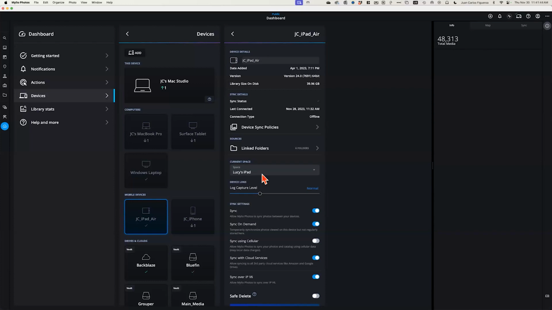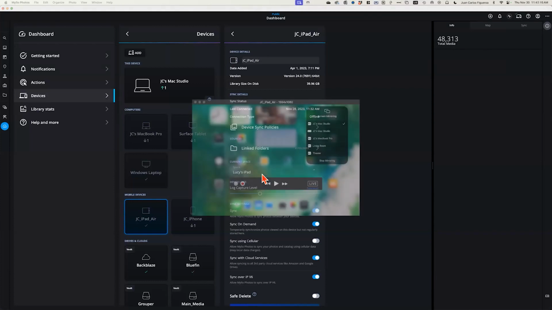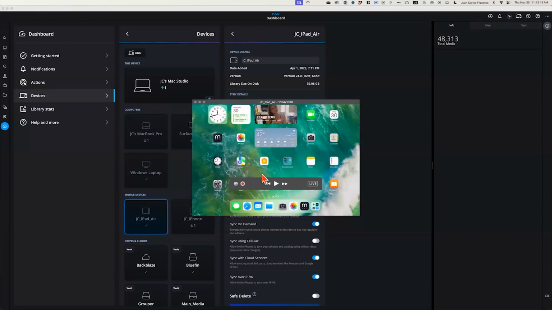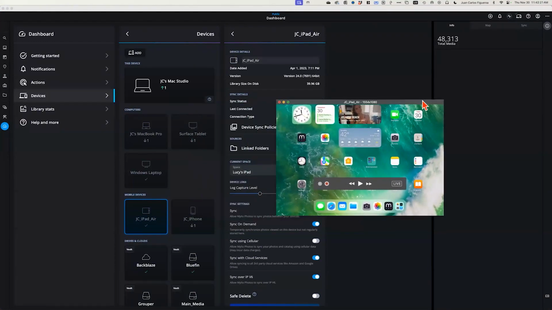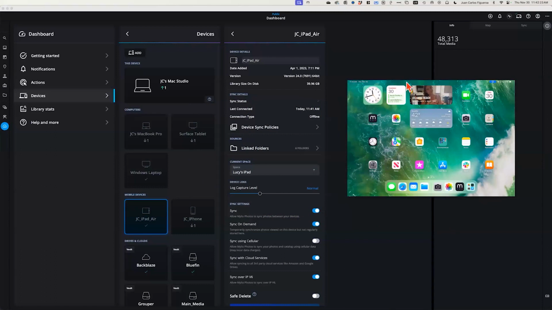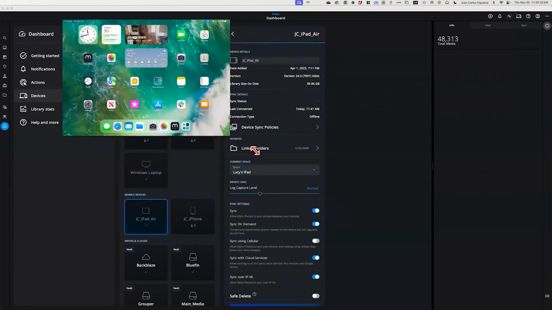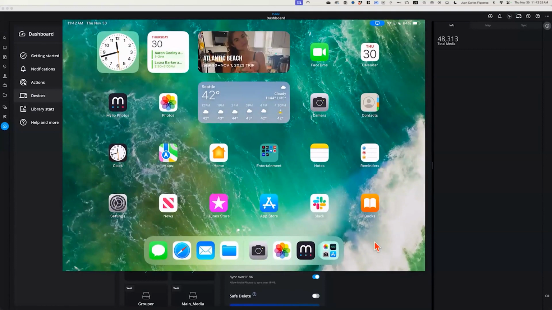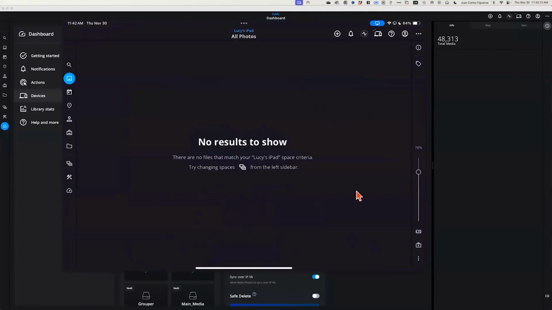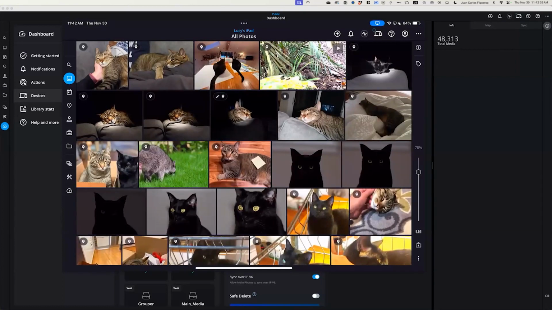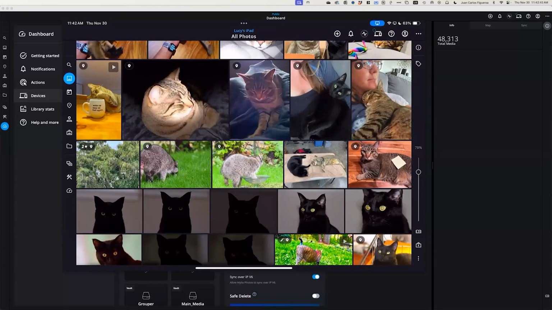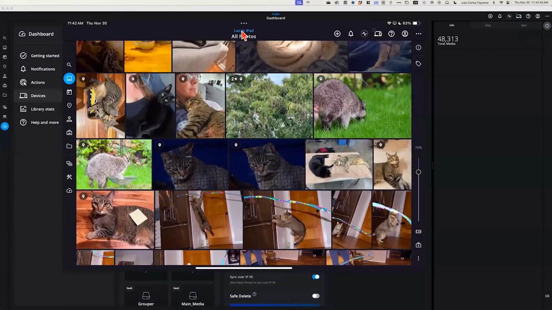Now, as soon as that iPad is turned on, I'm going to show you. I'm going to turn this iPad on and I'm going to share the screen. All right, so there is my iPad. And what's going to happen is that as soon as I launch Mylio, let's make this a little bit larger so you can see it much better. As soon as I launch Mylio on this application, it's going to authenticate against our service. It's going to see that there's a new space set up for this particular device, and it automatically assigned that space to this iPad. So now this iPad is on the Lucy's iPad space.